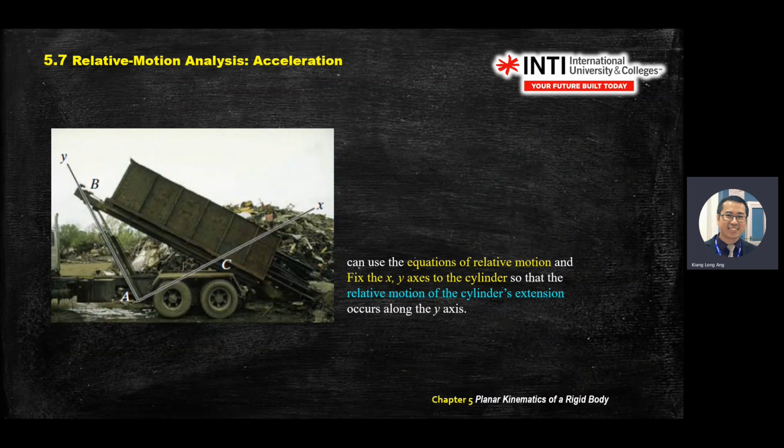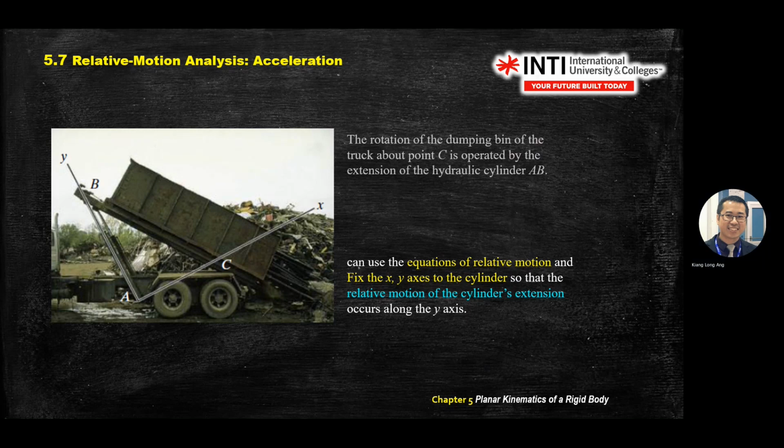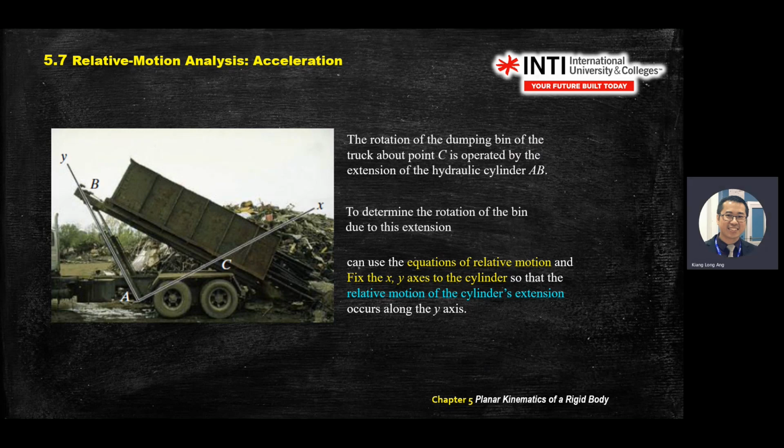Okay, then this one I'll go very fast. This one is relative motion analysis for acceleration. So this one is the bin. So how does this bin work? You start with the axes X and Y, and then there's a point A, point B, point C. So this link, before it starts, was at here, for example. To move this dump at a certain degree, this piston will move up. When this moves up, then there is a different velocity between A, C, and B, and so on.